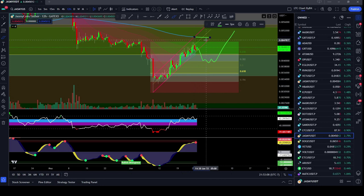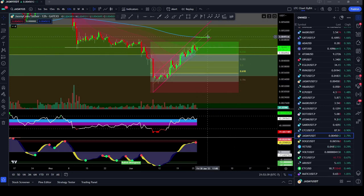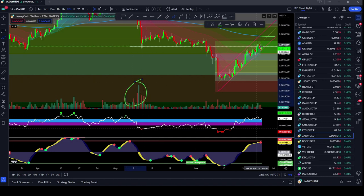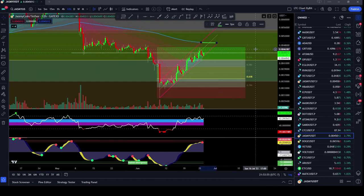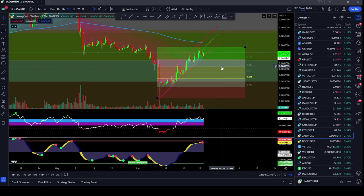This could happen later — we could come up and touch the 200 EMA right here on the 12 hour time frame, which is roughly around the 0.0049 area. But the problem I have with that is you can see this white line here — this is a lot of support over here, and we've just come up and hit it as resistance and are getting rejected off of it right now. There's quite a bit of support here, I can't imagine we're going to break through this on the first try. So whether or not we get this retracement back to the 382, I do believe at least some sideways action is probably in play, unless we can get a massive volume candle to blast us through not only this resistance but also the 200 EMA on the 12 hour time frame. Then I can expect Jasmine to break above that; other than that, kind of sideways action, maybe a little bit of a fall, but we'll just have to wait and see.